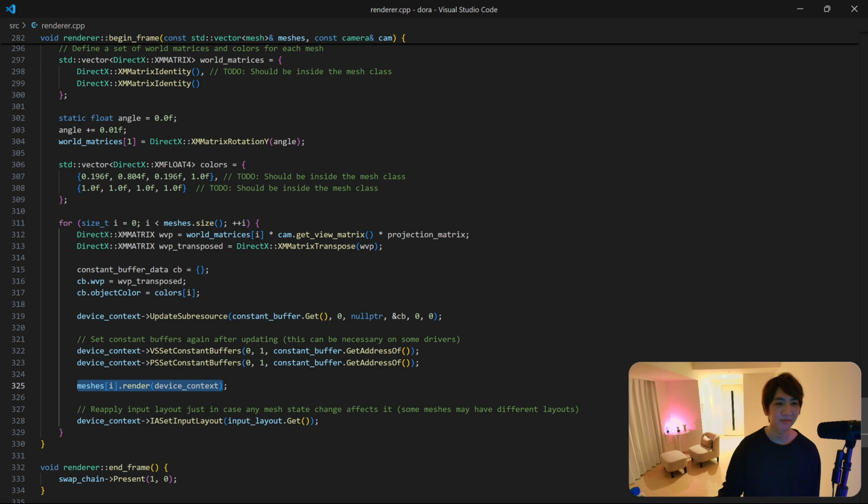So I just render these 2 meshes, and I just reapply the input layout just in case.